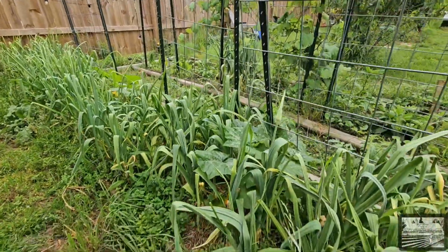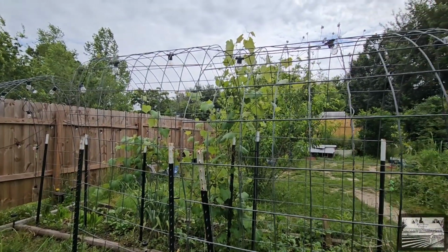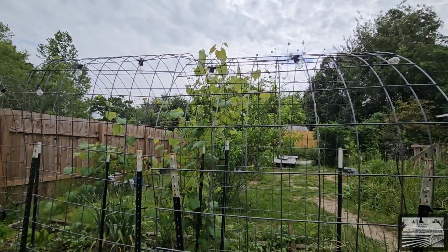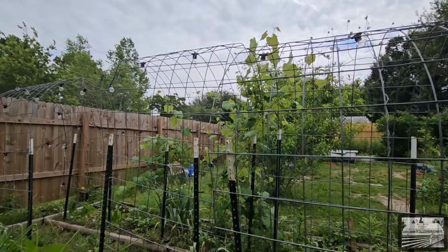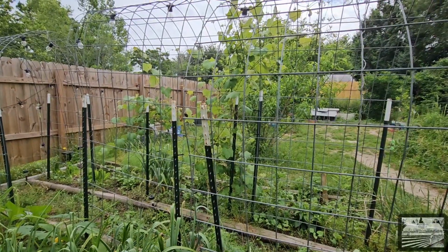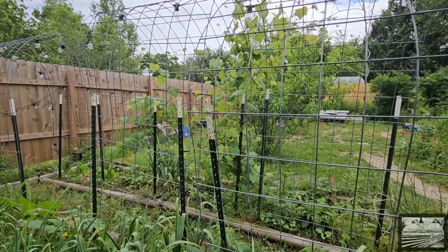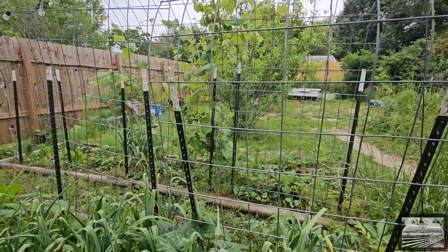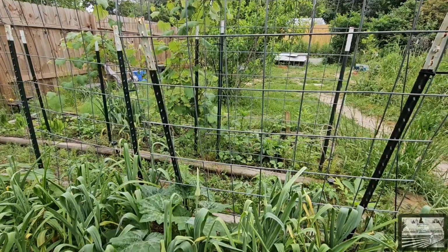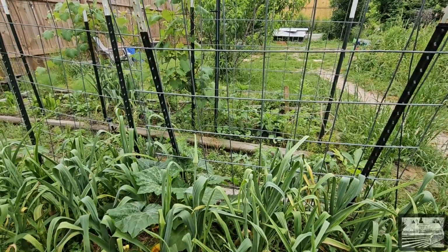So on this side, let me see if I can, there we go, bring you out some so you can see. So there's a trellis across the top. There's actually 3, and they're not beautiful in the way that they're set up, but they're functional, very sturdy. On those, on the opposite side there, we have the grapes, which I'll show you when I get over there, that are vining on that side. We also have planted long beans on some of these trellises, and we have tomatoes going up some of these trellises.